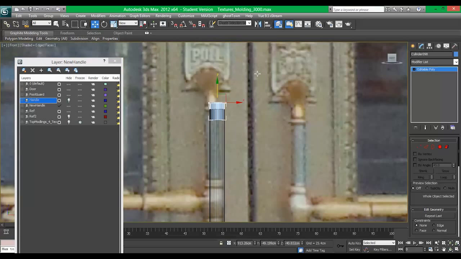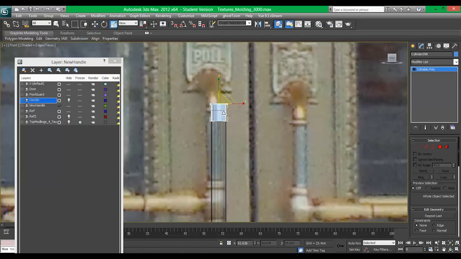So now I'm going to move this up and scale our pipe down a bit to fit this top part. You can see in the reference it's a little bit to the left, but as long as our geometry is straight, that's okay, because the reference isn't what we're going to use, it's just what we're using to see the detail.